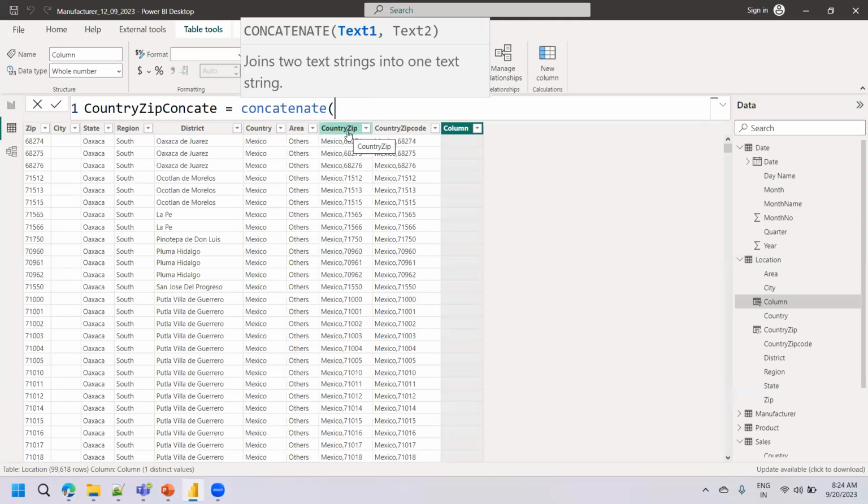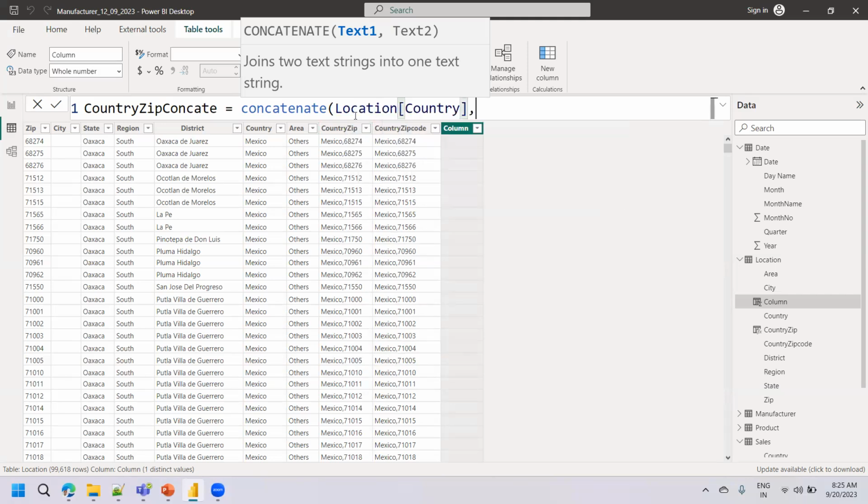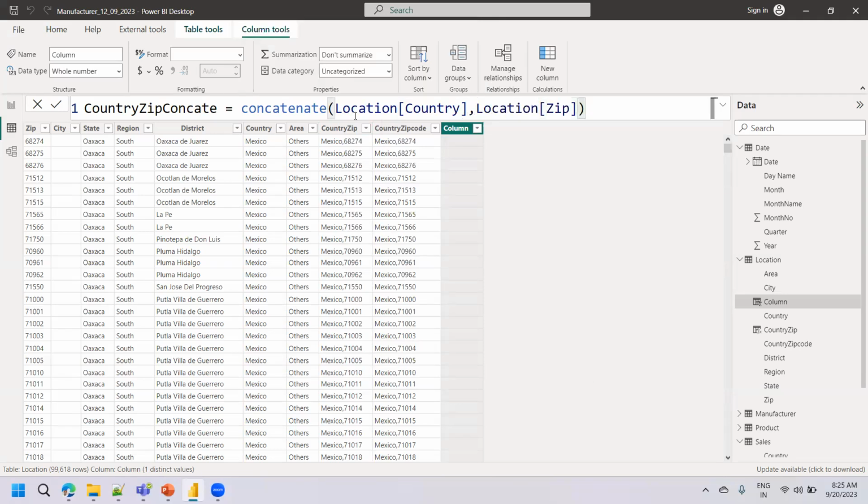In the previous example I showcased, ampersand is the operator, so I showed the ampersand-wise concatenation approach. Now with the help of concatenate, country column is the first column, comma, zip code. Close the bracket, validate it.